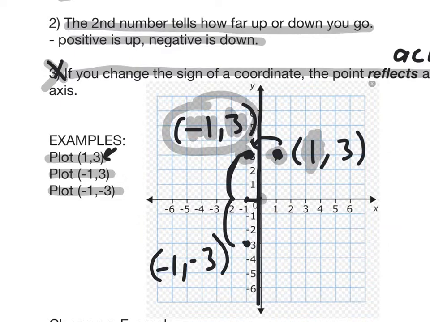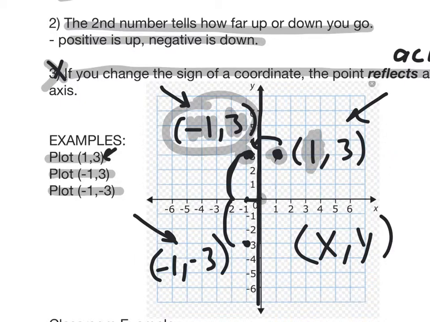One thing I haven't told you, although I've kind of talked about it, is that these coordinates are always in a certain order. The numbers are always in a certain order, and the order is x, y. We call the first number the x coordinate because that's how far you go along the x-axis when you go to plot it. This first point, you go across 1, right there, and then up 3. The second one, you go back 1. Third one, you also go back 1. Those are the x coordinates.